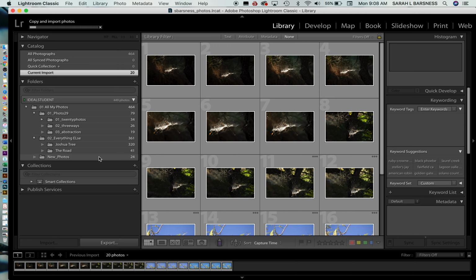Now, there's a lot of different ways that you can do this. And by the way, this is one of the most difficult things about all of these programs, although it also makes them versatile. There are a lot of different ways to do almost everything. So you could also just drag these over the way we did before, put them into a folder on your hard drive, and then import them from there. Just copy and move them first and then do it. But this way, you actually save a step. You come right in from your SD card. Now, I'm going to go ahead and let that load up. And in the next video, I'm going to talk to you a little bit about how to organize these photos.